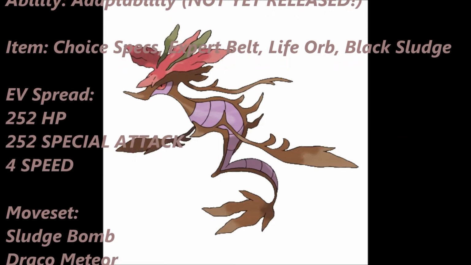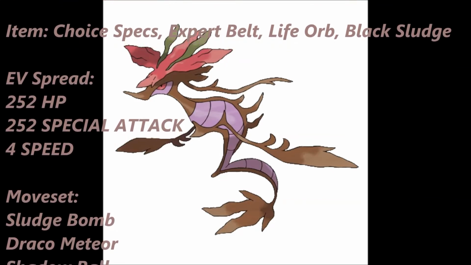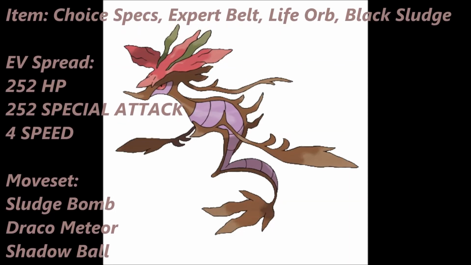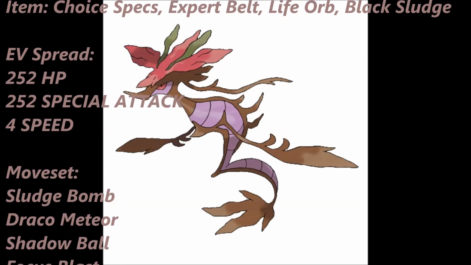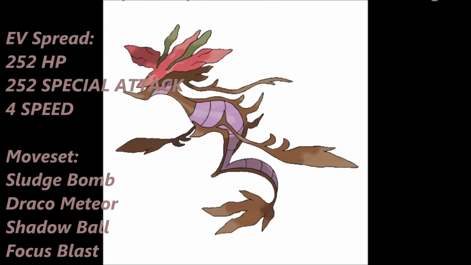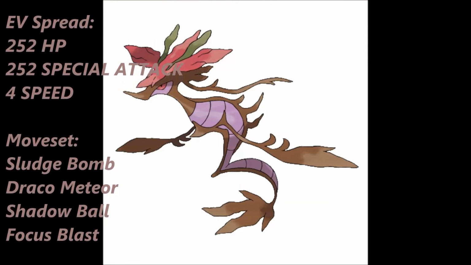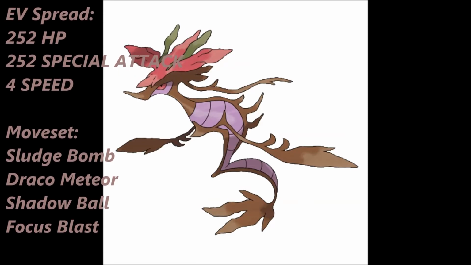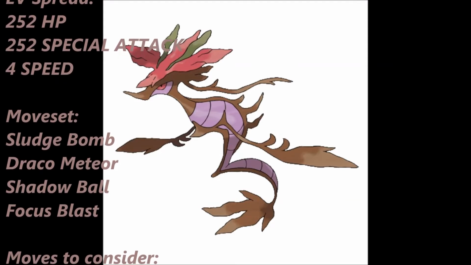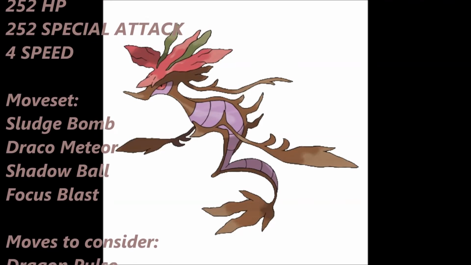Now, as for the EV spread, we have 252 HP EVs, 252 EVs in special attack, and 4 into speed. Now, as for the move set, Sludge Bomb and Draco Meteor are basically the two moves that we're mainly going to be using, taking full advantage of adaptability because, along with its STAB and the adaptability boost, if you decide to throw in a Choice Specs, adaptability STAB Draco Meteor, I can't picture very many Pokemon surviving after that.